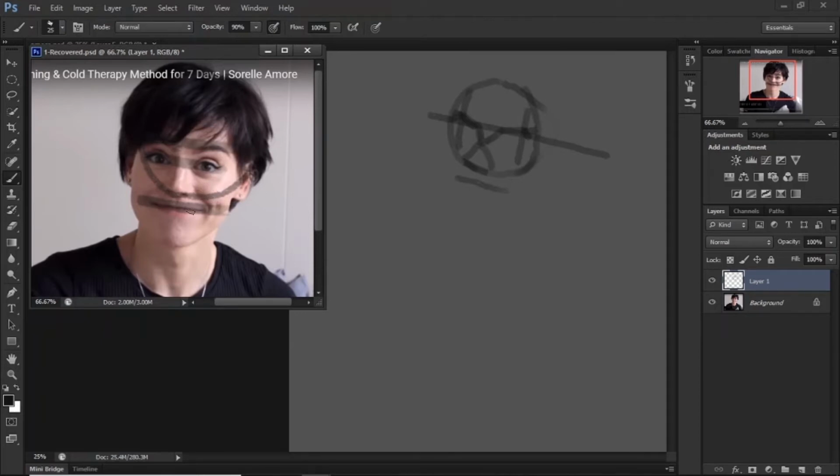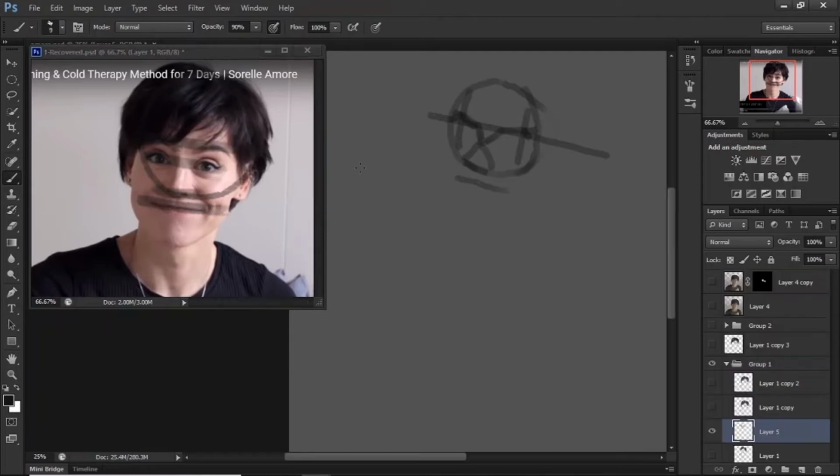They'll be more or less parallel to one another. So the brow line, the eye line, the nose line, and the general mouth movement, because when you're talking about the mouth, you're considering the mouth movements.